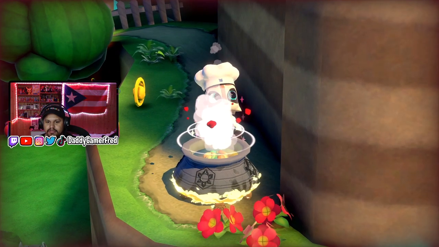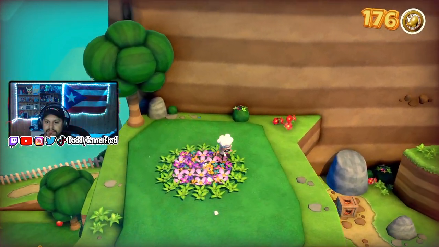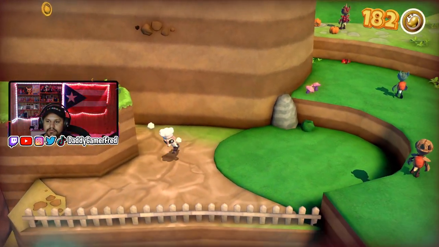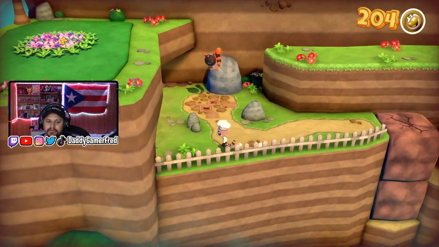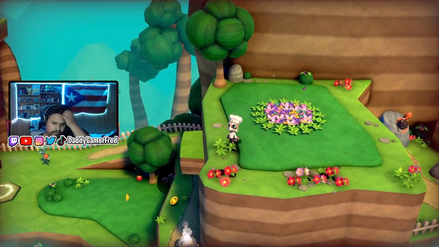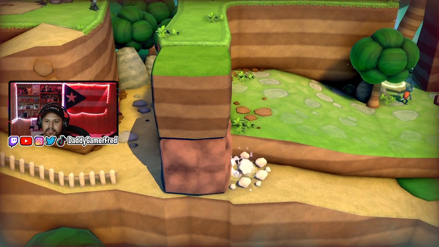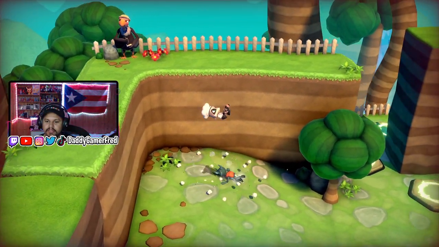Place. Okay. Checkpoint. Oh. That's cool. Okay. Can I jump back? Yeah, I can jump back up. I don't want to skip this. I don't think I can hit it, and I fell. I climbed a tree. No, fall back. Yeah.